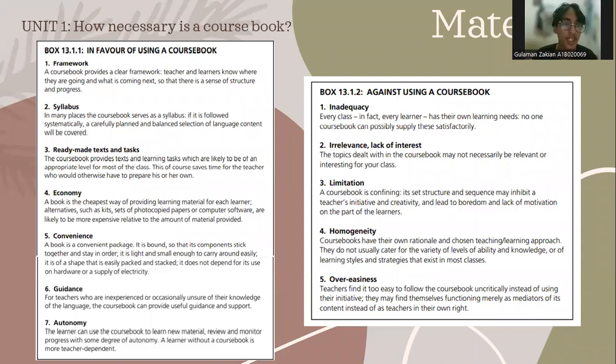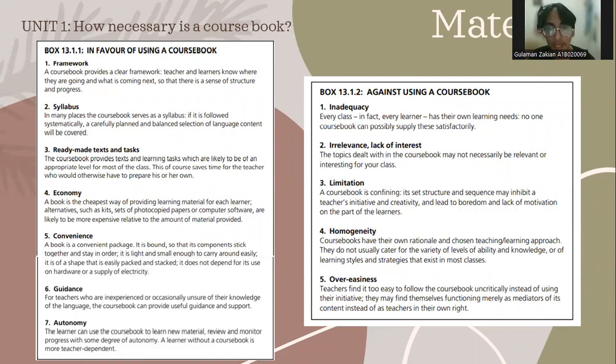So you can see on the left side is the advantage of the book, and on the right side is the disadvantage of the book.